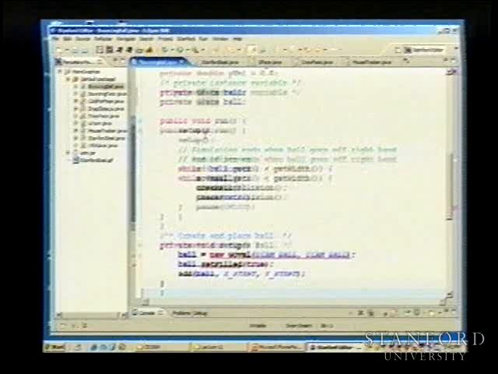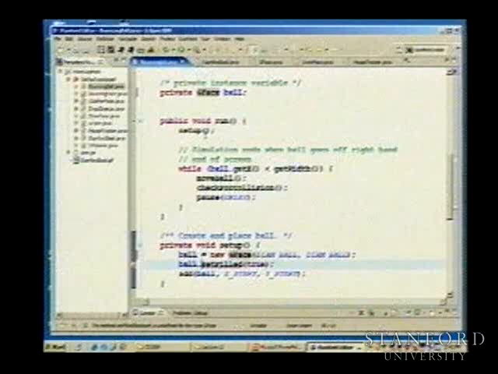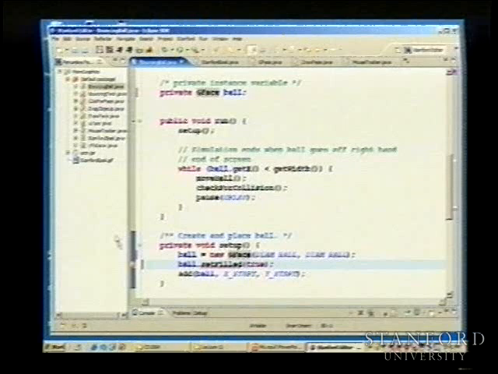There's one other thing that happens, though. When I create the ball, I'm no longer creating a GOval. I'm creating a GFace. Notice GFace still takes a width and a height, so my parameters are unchanged. The only other problem is a GCompound does not satisfy the criteria or the interface for being fillable. So this little thing to set the fill of the ball to be true, you'll see an error condition over here, because GFace or GCompound in general doesn't have a notion of filling the whole compound, so we get rid of that.